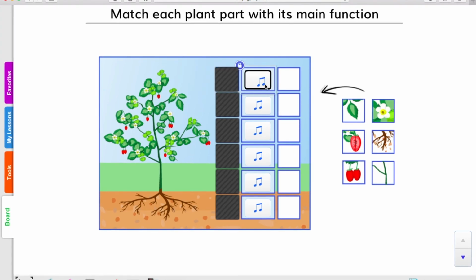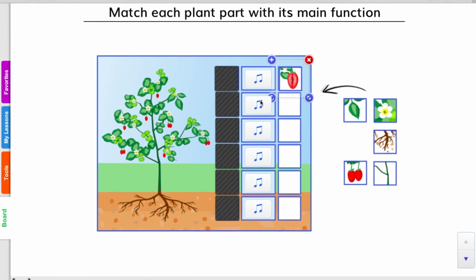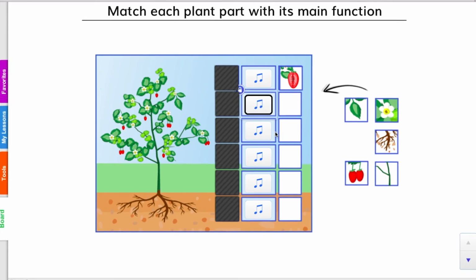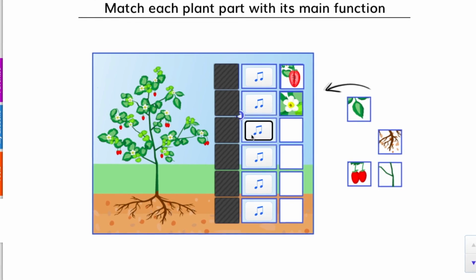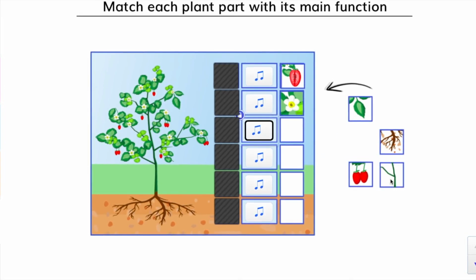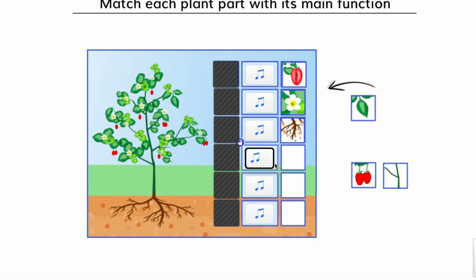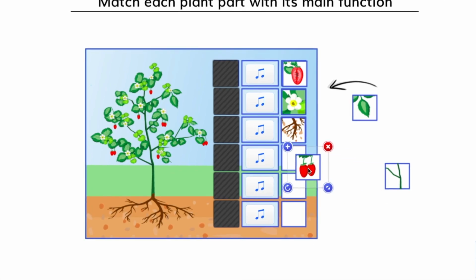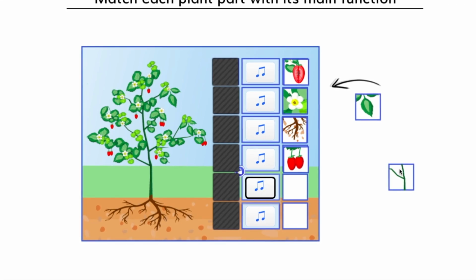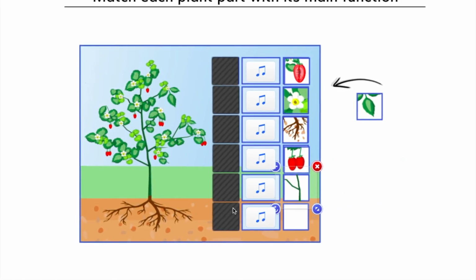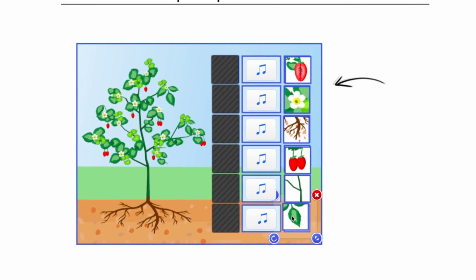If I germinate, I'll make a new plant. I do my best to attract pollinators. I take water and nutrients from the soil. I help to bring seeds to new locations. I transport water and food throughout the plant. I use the sun, carbon dioxide, and water to make food.